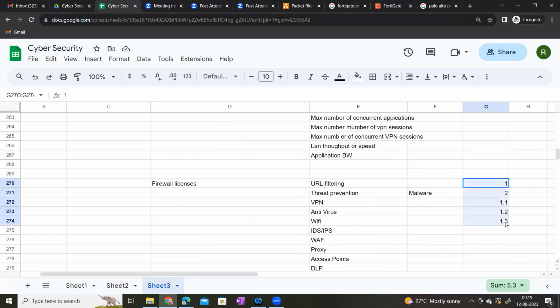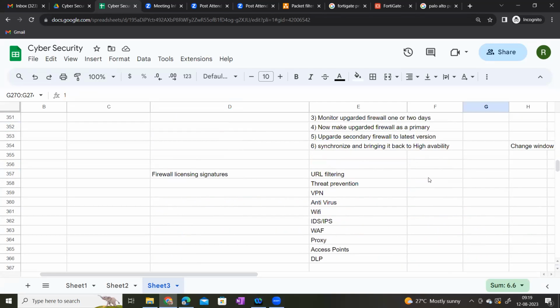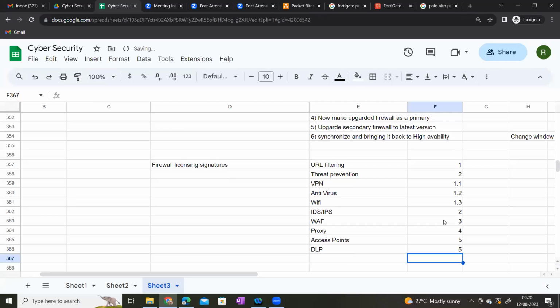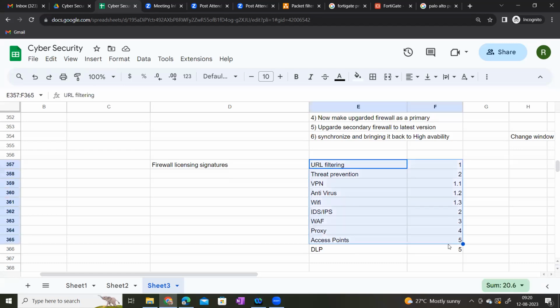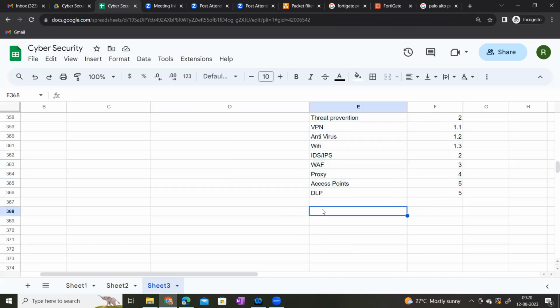Example only, maybe this is 2.0, this is 3.0, this 4.0, and maybe 5.0. Every day or maybe weekly once, they will release the updates. We have to make sure that these signatures are upgraded. So it's an automatic update, not a manual update.